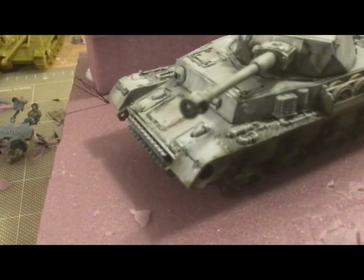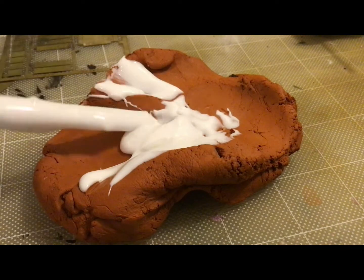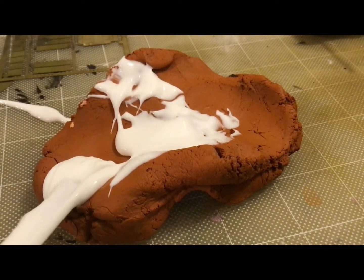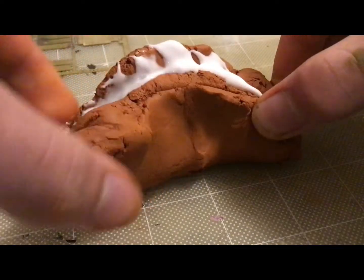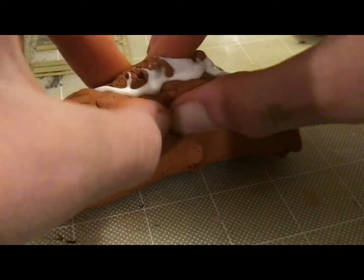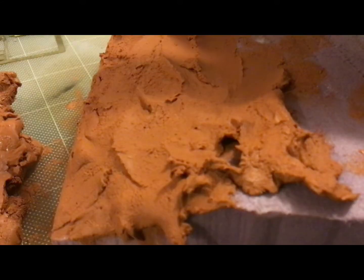Here you can see what the final layout is going to look like, but hopefully it'll look a little bit better than that. Speaking of clay, here we go. I'm going to be adding a ton of PVA glue into my air dry clay. It helps with the shrinking. It isn't perfect. You're going to have to fill some cracks, but it helps. It's very messy though. I didn't wear gloves. I'm sure you will be smart and wear gloves. That is definitely the one thing that I would suggest here.